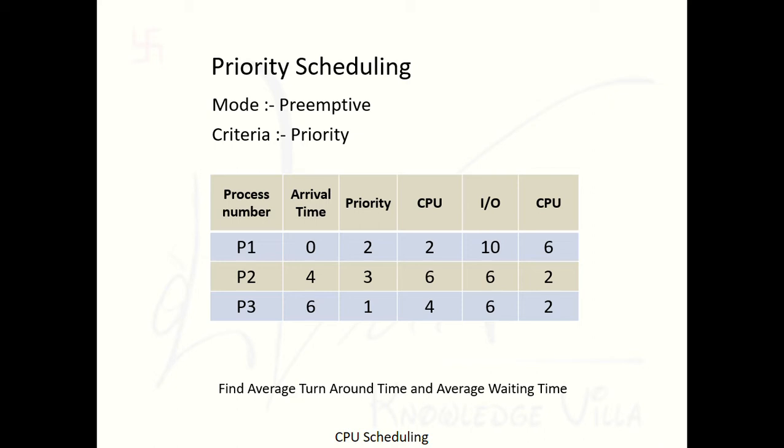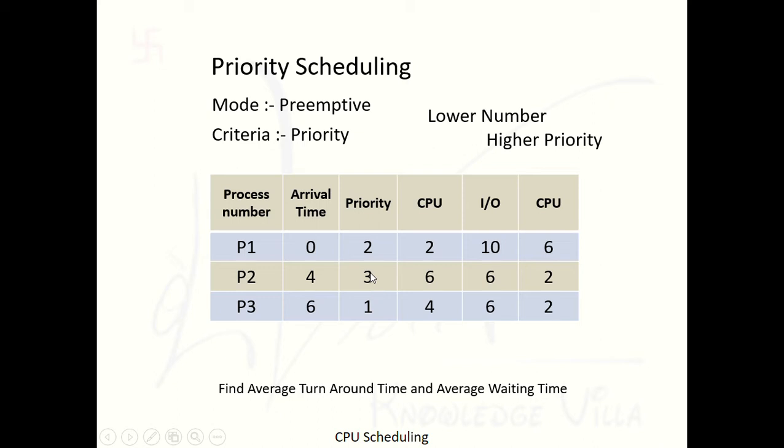But before we start the discussion, we have to decide the priority. The priority is given here as 2, 3 and 1. So we have to decide whether a lower number has a higher priority or a higher number has a higher priority. In our earlier non-preemptive mode video, we took a higher number as a higher priority. Let's discuss this example with the lower number as a higher priority. So higher priority is with process P3, then process P1, and then process P2. So here P3 is the most important process, then P1, and then P2.